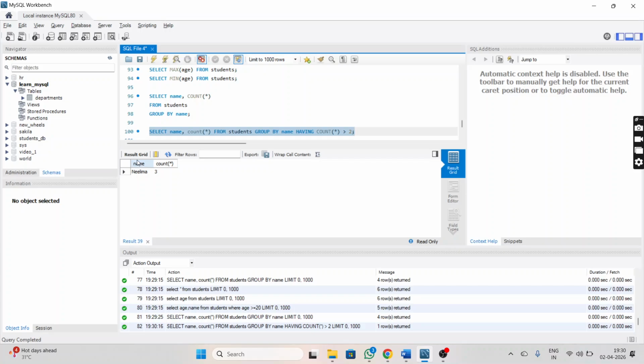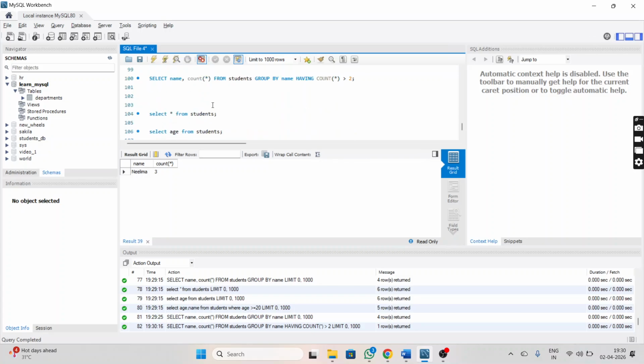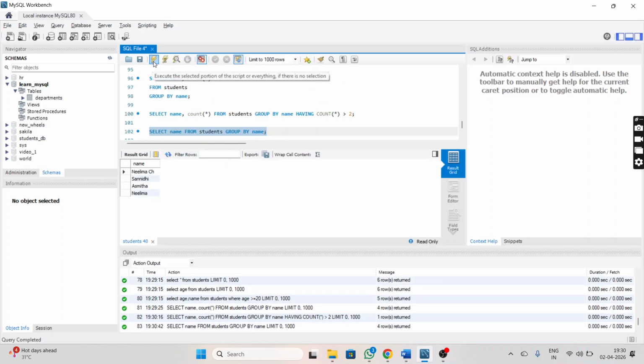Understood this? You might find it a little difficult, but just break it down. So what we have done here: select name from students group by name. Is this command clear to you? Yes, ma'am.